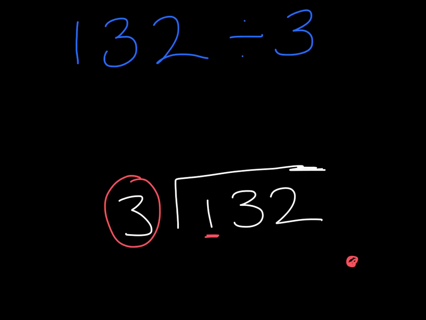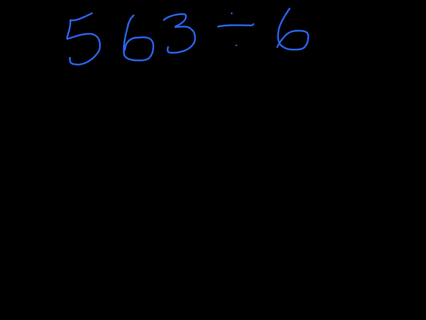You don't have to do this. I like to put a 0 up here so I can remember what I'm doing. It's just there as a space holder. So if I can get 0 groups, how many of that 1 have I got left? The answer is 1, and so my remainder goes over here. How many 3's are in 13? The answer is 4. 4 times 3 is 12, and that leaves me with 1 left over. How many 3's are in 12? The answer is 44. Let's have another look at that.